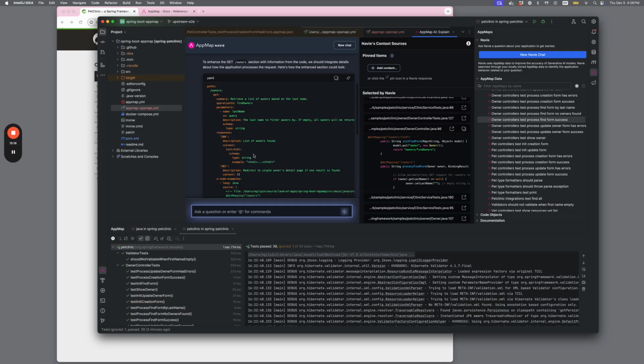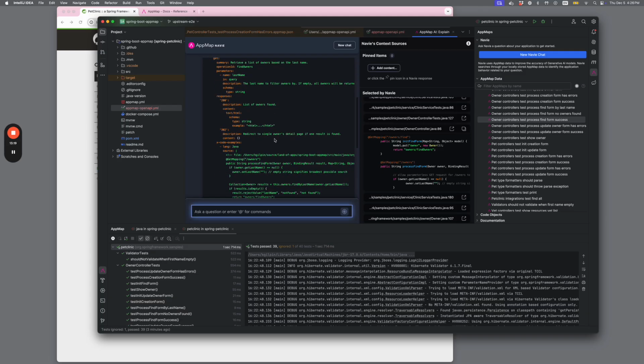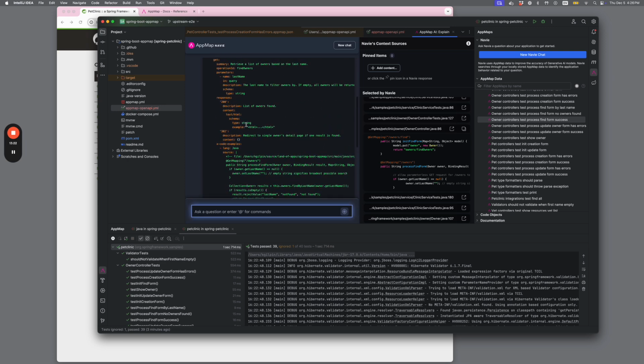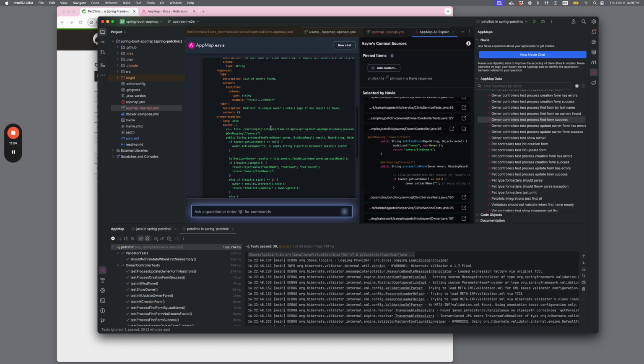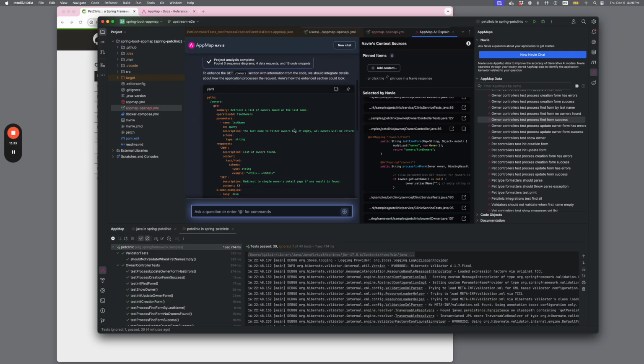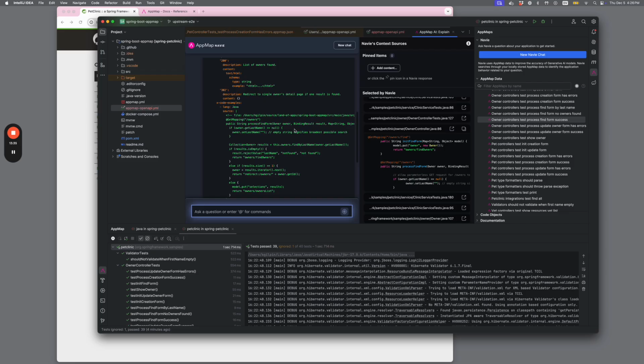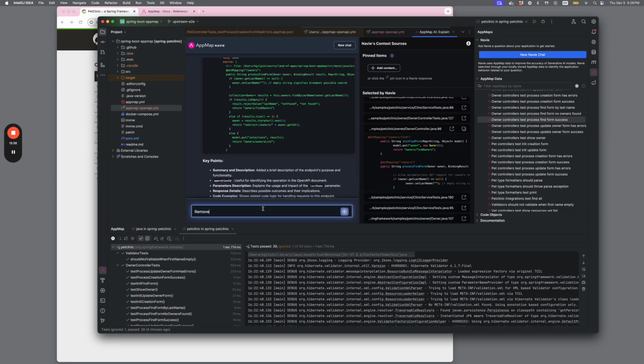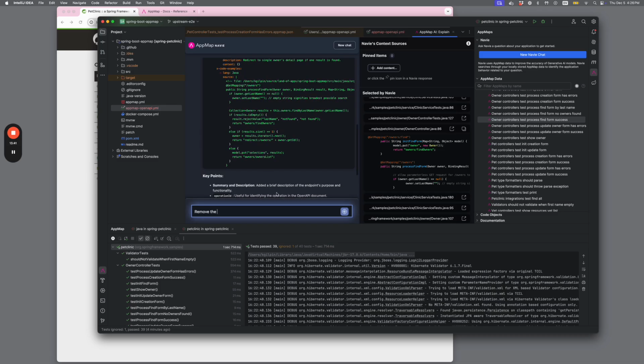And now I get back essentially the same segment of the data, but now it's actually putting more information in here. It's even stuck the source code in under x-code-examples. I don't know if I want that, but I can continue my conversation. So I can say something like, remove the code sample, refactor the request and response into defined types, respond with the YAML only.